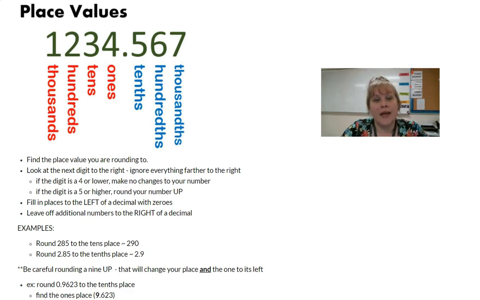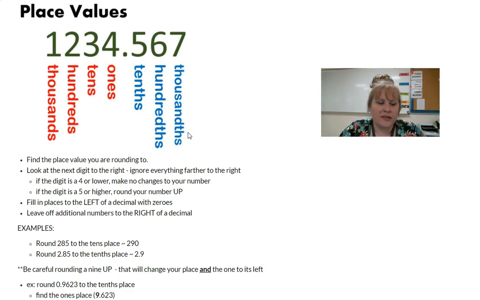The very first thing I would like everyone to do, whether you feel like you're pretty good at rounding or not, is to copy this diagram right here, place values, and then 1, 2, 3, 4.567, and label your place values underneath. The 1 is the thousands place, 2 is the hundreds, then the tens, the ones, the tenths is the first decimal place, hundredths is the second decimal place, and then thousandths is the third decimal place. That TH is how you can tell the difference between whether it's on the left of the decimal or on the right of the decimal.